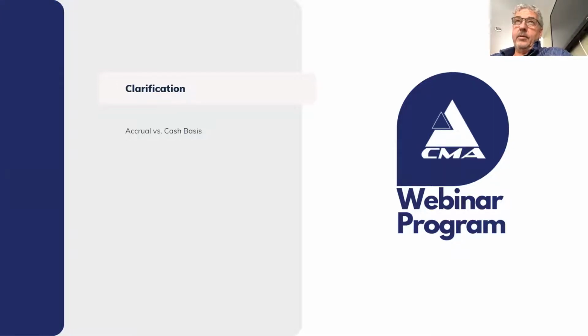So we do accrual. So when we're ready to invoice a client, we invoice them for $10,000. If I pull up a report, that $10,000 already shows as income, whether I've received the check from the client or not. I expect to get that money. So it's actually for us a better way of keeping track of where we are in a job. If I know it's billed out, I should be getting the money, but then we can always go back and look and say, is anything over 30 days or 60 days?